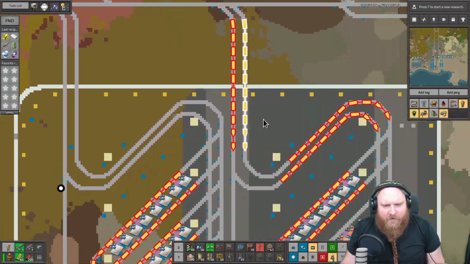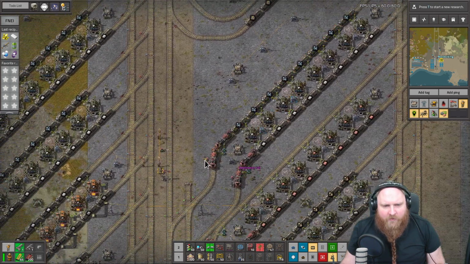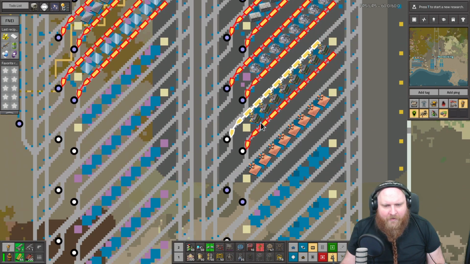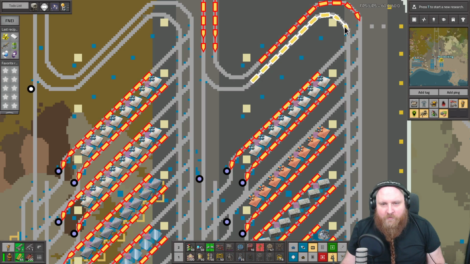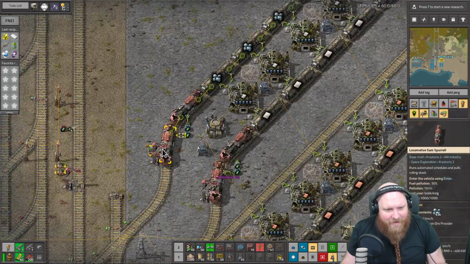Though it seems we have a bit of an issue over here. Okay, what's going on over here? You're an iron train. You want to go over here, but you're full. I know a solution for this. It's gonna be a stupid solution, but it's gonna work. Let's just make another iron smelter.